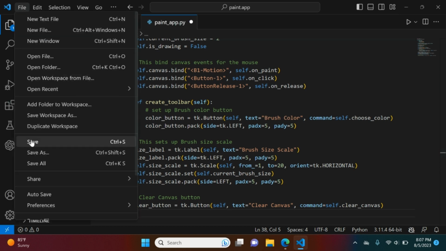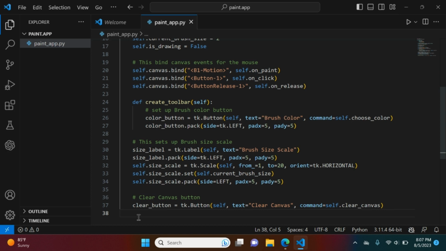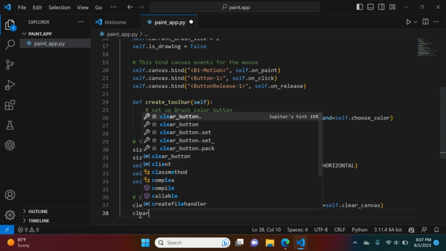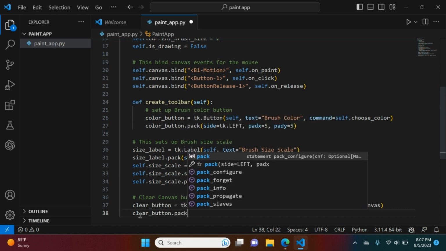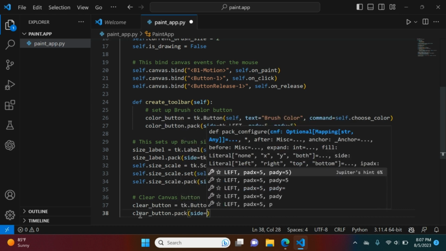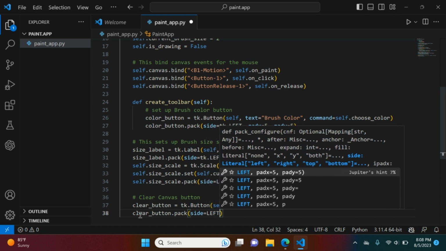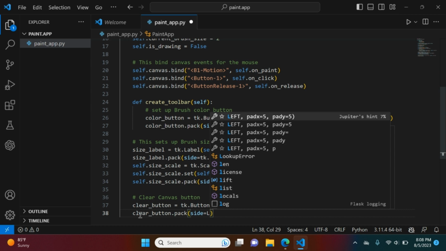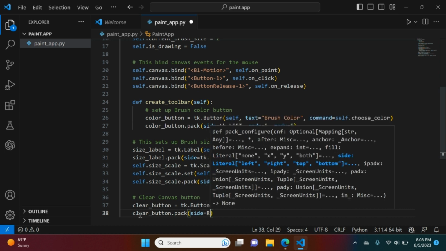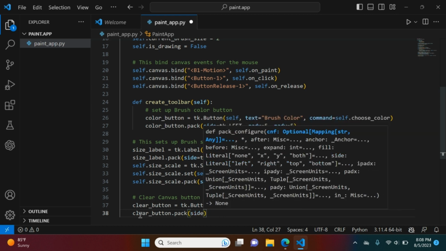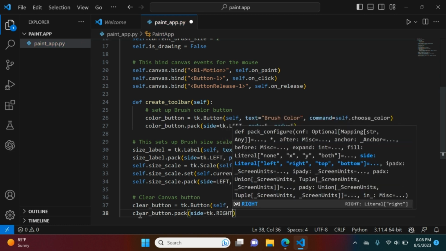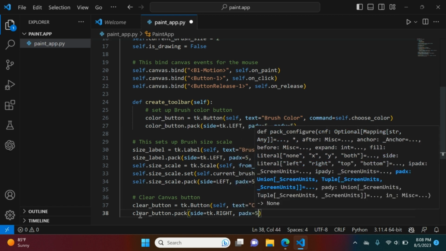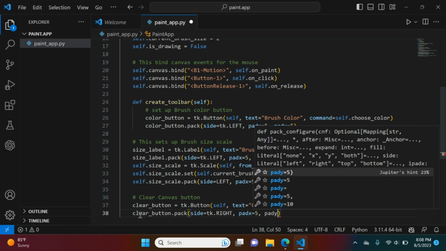Might as well go up there, hit file, save. And now we will, once again, pack. So it displays our button, pack. And we want this to display on the left side equals capital LEFT for left. Let's see. Or actually, no. You know what? Let's not do that. Because we have our paint canvas on the left, let's have this display on the right. We don't want it to be overlapping. And also we have to put tk. And we'll give it the padx equals 5, and then we'll say pady equals 5.